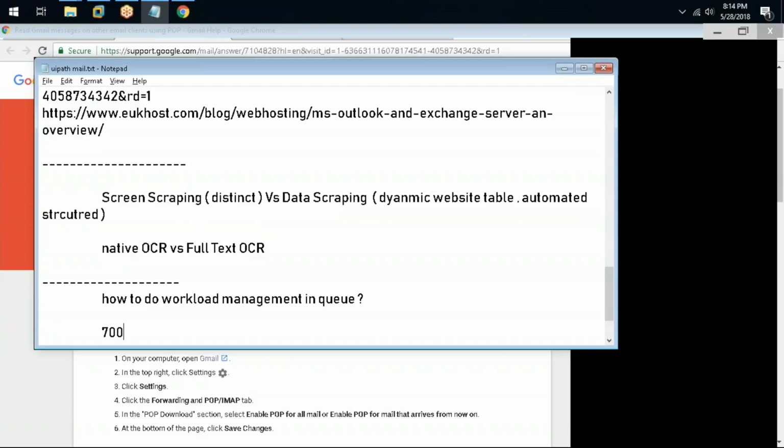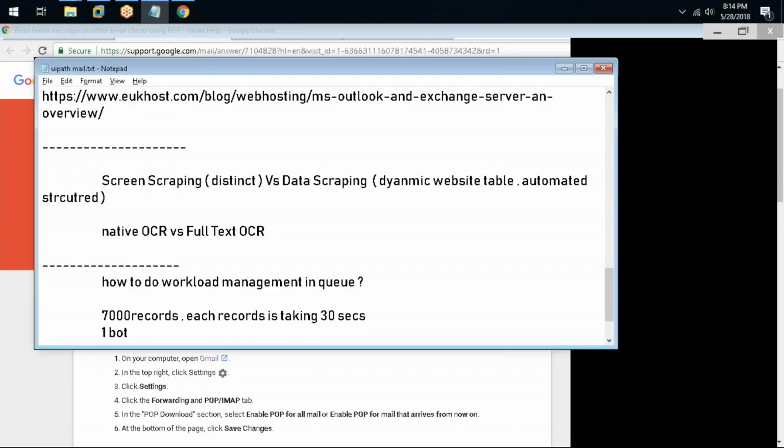Let's suppose there are 7,000 records, and each record takes 30 seconds. Now, if I execute one bot, that means one record per 30 seconds, so this will take a huge amount of time.